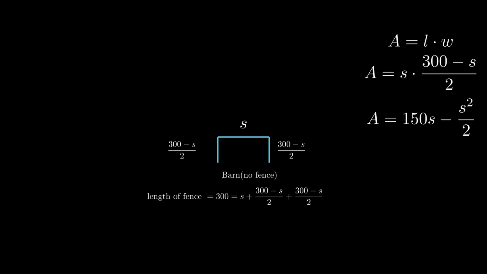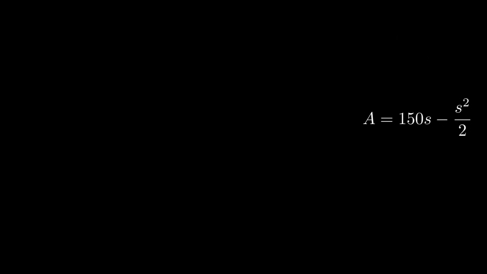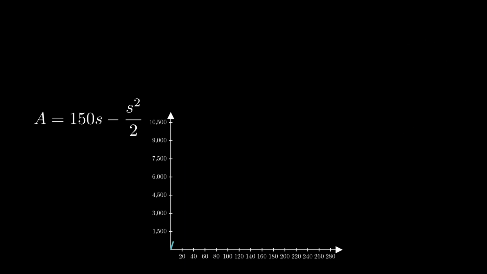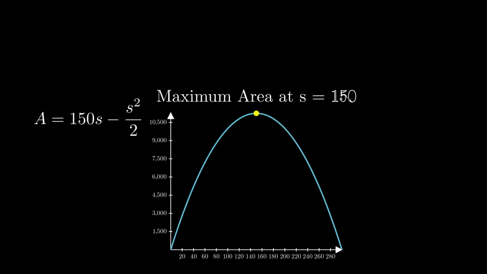Now we define the function of the area of the rectangle equal to the length times the width, and the problem now asks us to find the value of S for which the function of the area gives the maximum value. There are 2 ways to do it. First is to plot the function on the graph and find the x coordinate of the maximum point, which will be the value of S for which the function is maximum. But we will consider this problem by derivatives. That makes our work a lot easier and more practical.